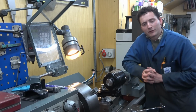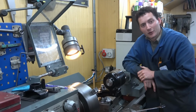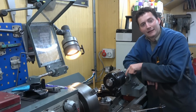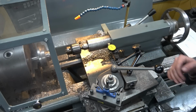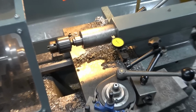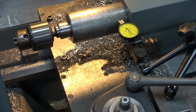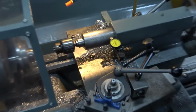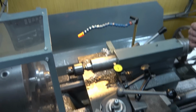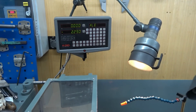Topic number 3 is that of setting the angle of the top slide, which I did using the Joe Pieczynski method of using an indicator across the tailstock. Here's a brief clip. I am now going to bring the cross slide in until my dial indicator reads 0. This happens to be a 2 micron dial indicator and that's on 0. And while I'm here, I'm going to look up to the digital readout and I'm going to 0 the x-axis.